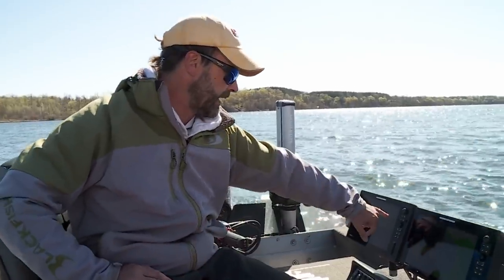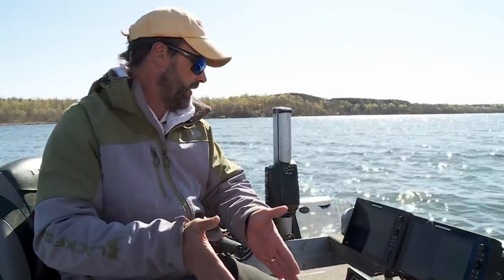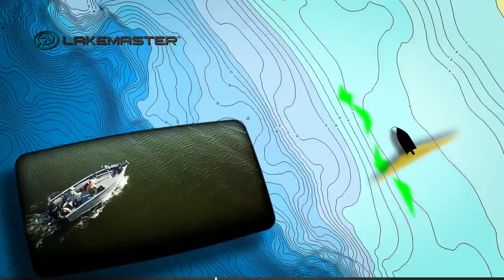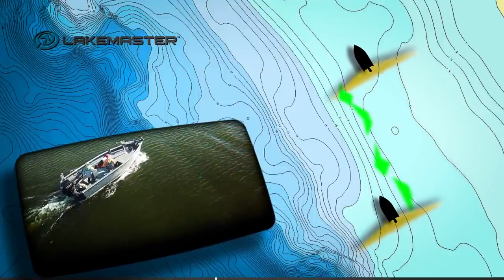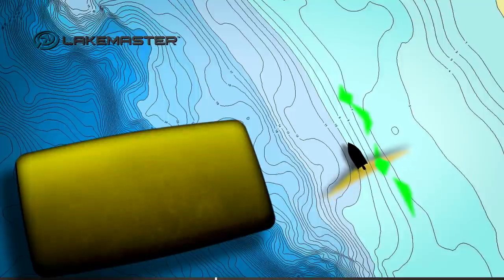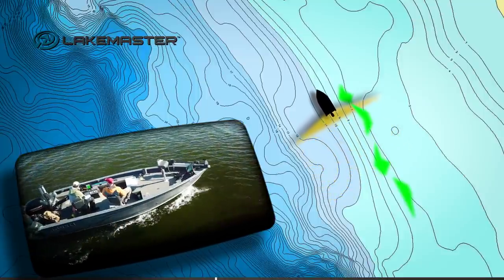So the side imaging allows me to look at big areas on these flats as opposed to just looking with my 2D sonar or my down imaging to see when I'm right on top of it in that shallow water. So what I'll do is we'll comb around, we'll pick a depth, say 6 feet, and I know I can cover with side imaging out to 6 to 8, and then we'll maybe take that 8 foot line, which will make me look out into 12, and we'll just scan those two depth lines until we see wherever the best looking weed growth is.